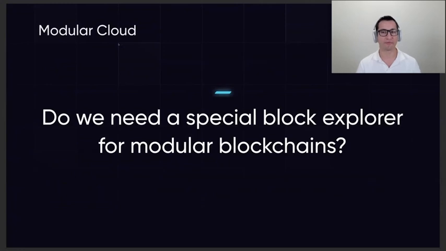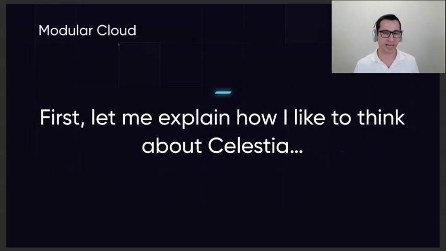So today I want to focus on block explorers, and a lot of people who are building in the modular space sometimes ask me, why are you building a block explorer? Why don't we just use existing block explorers that are honestly really good, and use them in a modular context? What I want to argue today is why it makes sense to actually have a special block explorer for modular blockchains. Before I do that, I just want to lay down some first principles, just so everybody's up to speed on Celestia and therefore on how modular blockchains work.